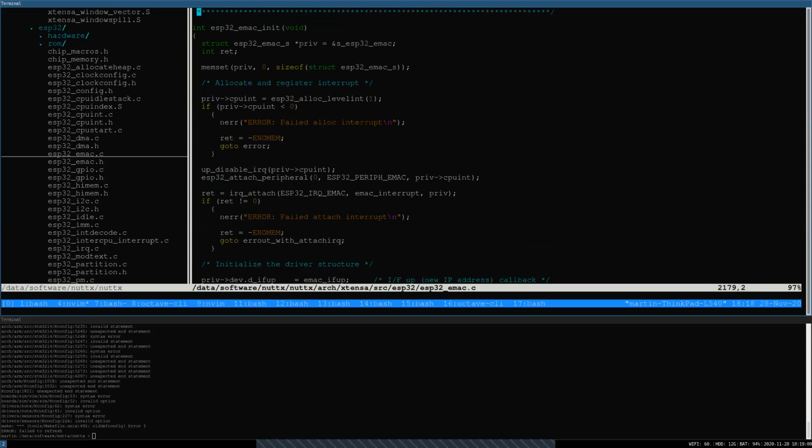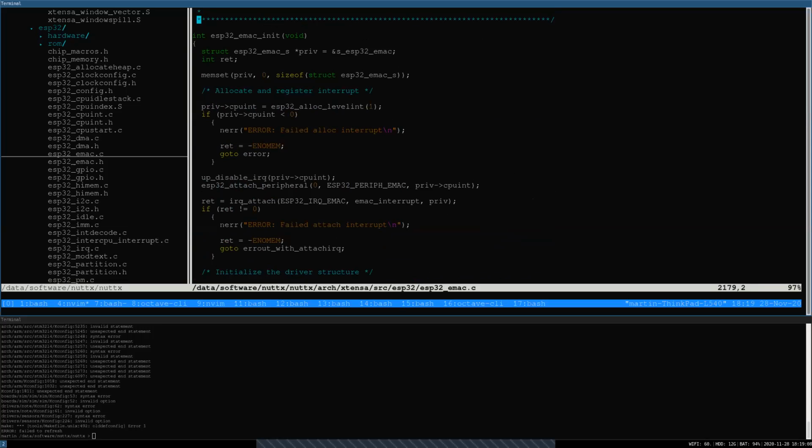Basically, we have all the source code that will bring the support to the peripheral.